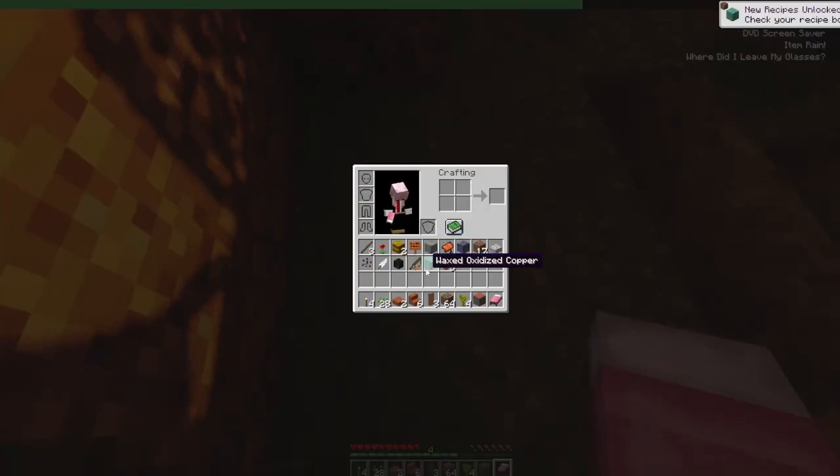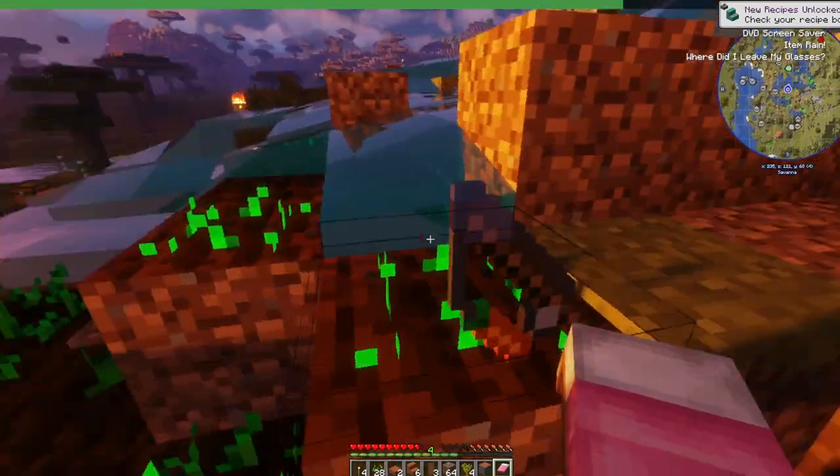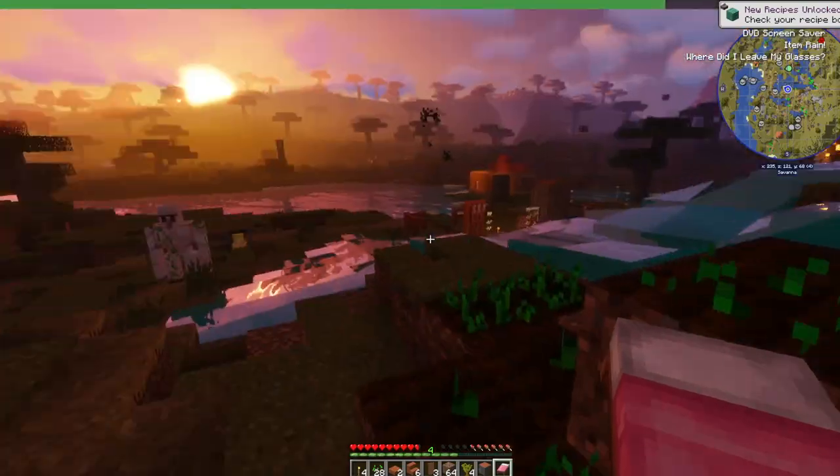Oh, wait. Our bed is still there. I can't see that considering I need glasses, apparently. So our bed is actually still there. Oh, that actually makes my eyes hurt. I don't wear glasses IRL, but that actually makes me want to get glasses. So, what's this? Oh, we got some copper. Oh, we've now got two carrots on the stick.